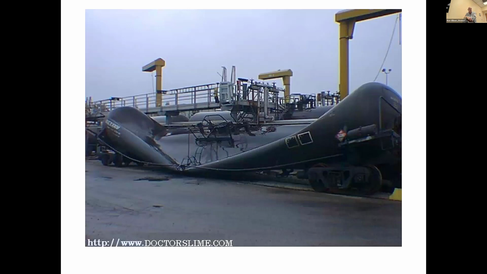So again, when we unload, we need to open and vent to prevent this kind of a problem. And there are some interesting videos out on the internet that show the collapse of these cars, where they had steamed it and then they didn't vent it and things like that. And within seconds, it collapses and it's gone. So look up on the internet some of these videos of that kind of process.